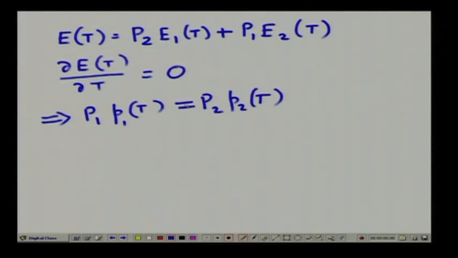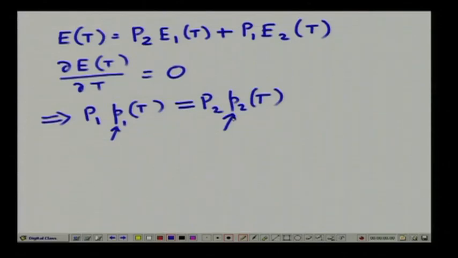So, we are going to get an expression of this form, and the solution of this equation gives the values of t. So, if we try to solve this, you find that what I need is the knowledge of these probability density functions P 1 t and P 2 t.